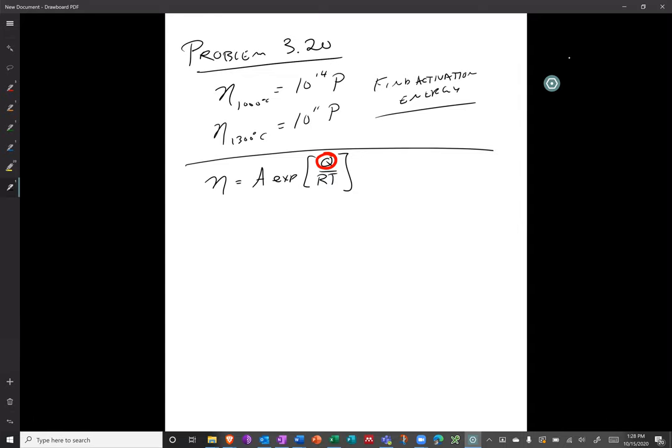Now, Arrhenius equations typically there's a negative sign in front. And remember, the reason we don't have a negative sign, instead this is plus, is because we're dealing with viscosity. And the Arrhenius equation with the negative sign in front is the fluidity. And the fluidity is 1 over the viscosity. So that's where the positive sign came from. But that's okay. It's still basically the same procedure.